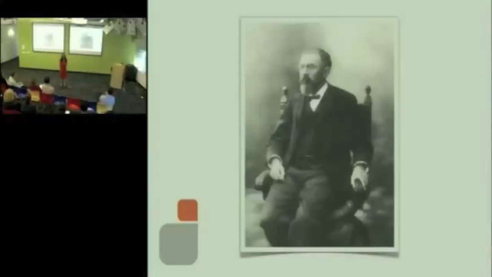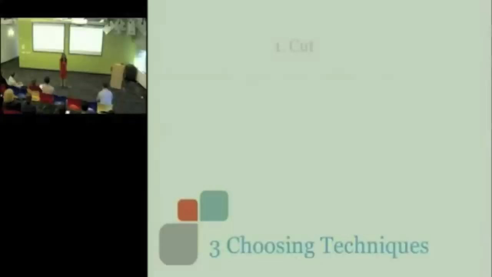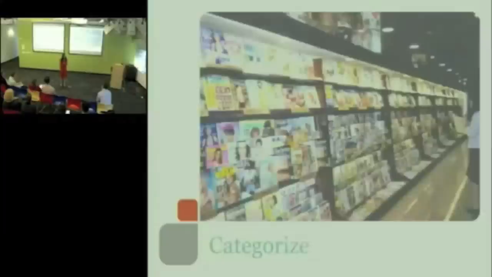Although there's some thoughts on cut. Now, there are times when you're going to say to me, look, I've cut as much as I can. I just can't cut anymore. I need to offer people all these choices because they really are different. So my first rule of thumb, by the way, get rid of all redundant irrelevant options. So now, these choices really are different. What do you do? Brings you to the second technique, categorization.